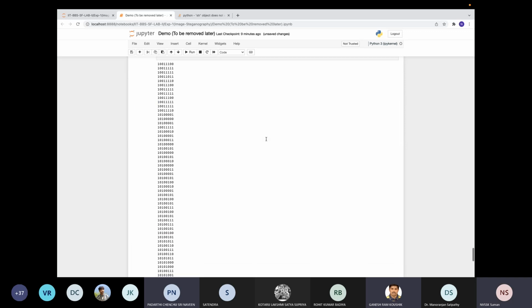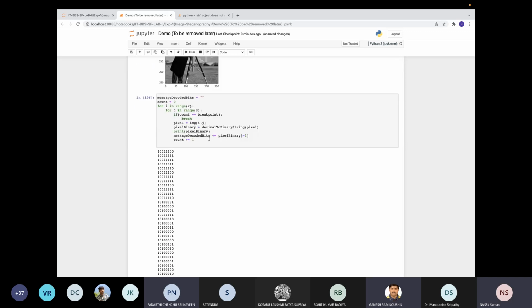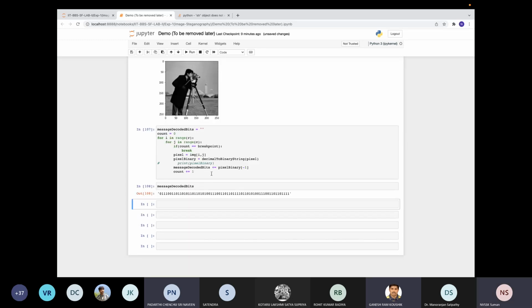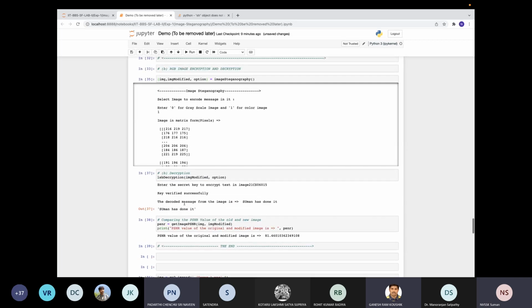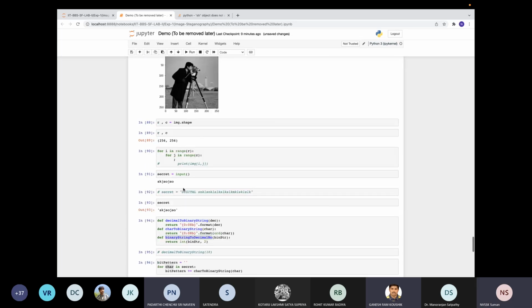Okay, and I don't need to print this. Okay, over. I got the message back. Let's convert this to an English sentence. So let's pick the function. I think I have a function ready. Okay, not this.